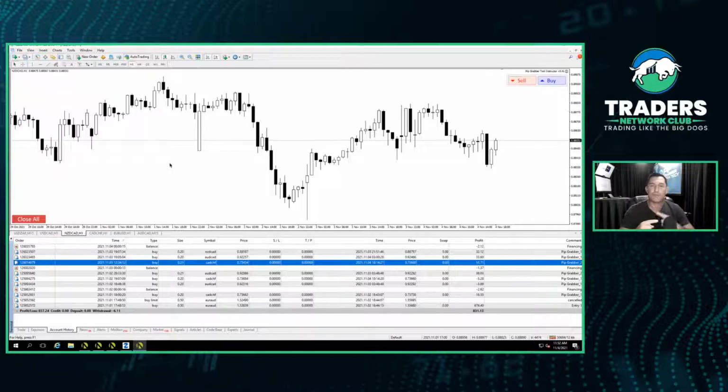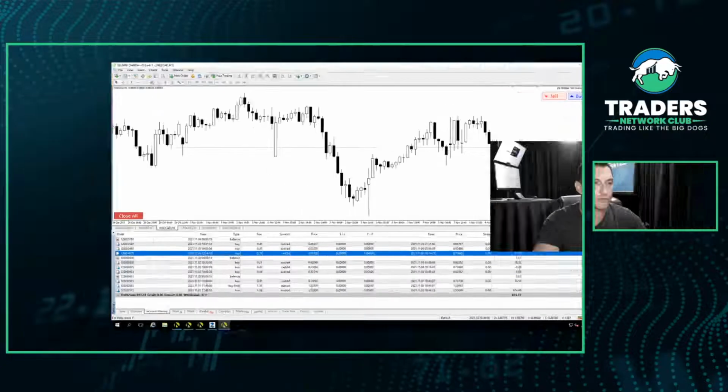This is a disclaimer, so pay attention. What's important as we look at this trading strategy is that you understand that equity management is important. To survive and to be able to profit from this, you have to make sure that you have good equity management in all your trades as you move forward.